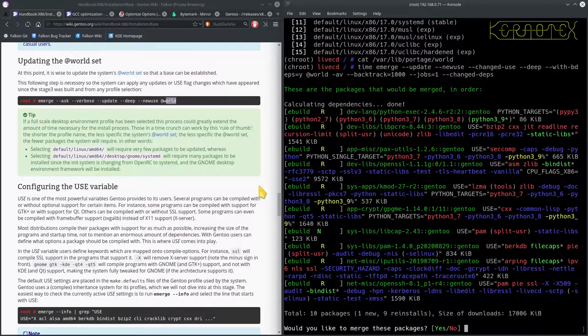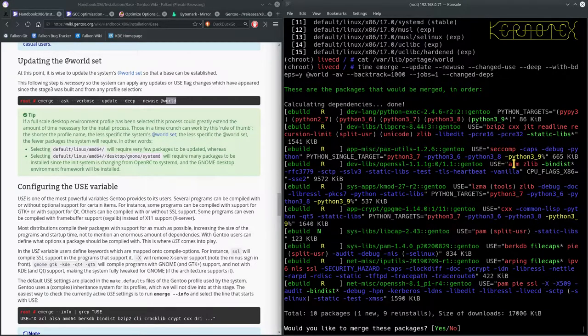And the ask and verbose are quite important switches. The ask gives you the option to say yes or no, you do want to install these. So I'd say that's quite important because really you should go through and review what the system wants to do, because you might spot something that you're not happy with. You might, for example, want an option built in, which is what these use flags are, this part here.